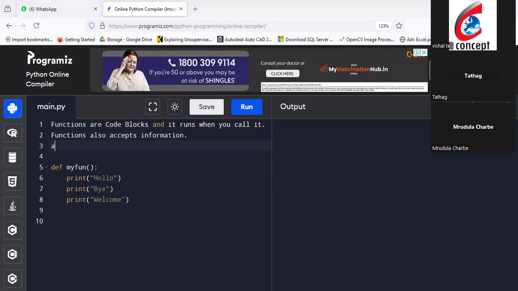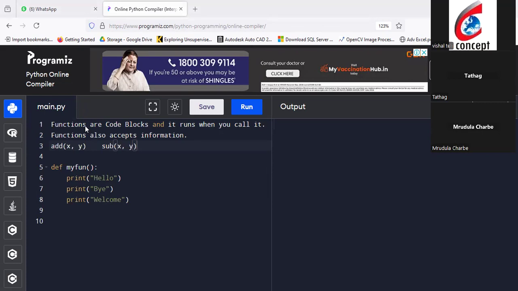The addition function needs information like x and y, and it will perform addition on x and y. If there is a subtraction function, it also needs x and y, because how will the subtraction function perform subtraction if we don't pass information? So we can also pass information to the function.